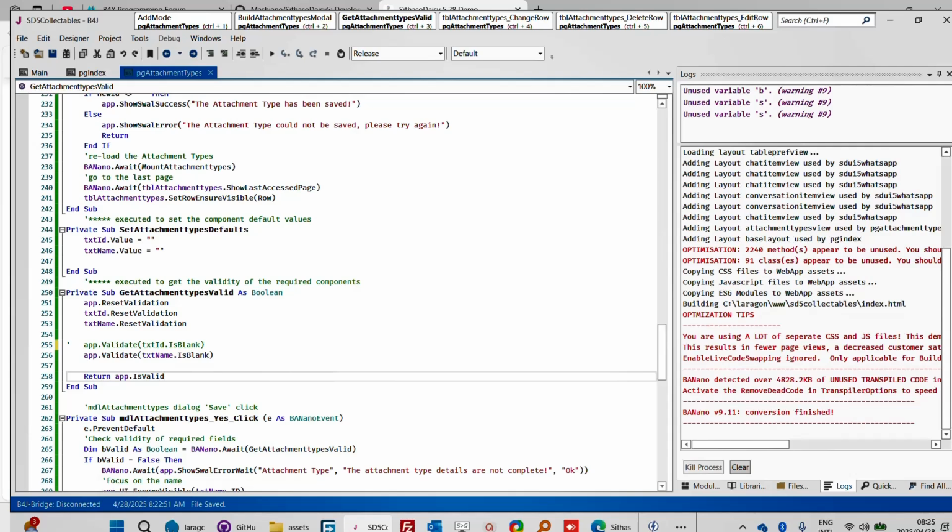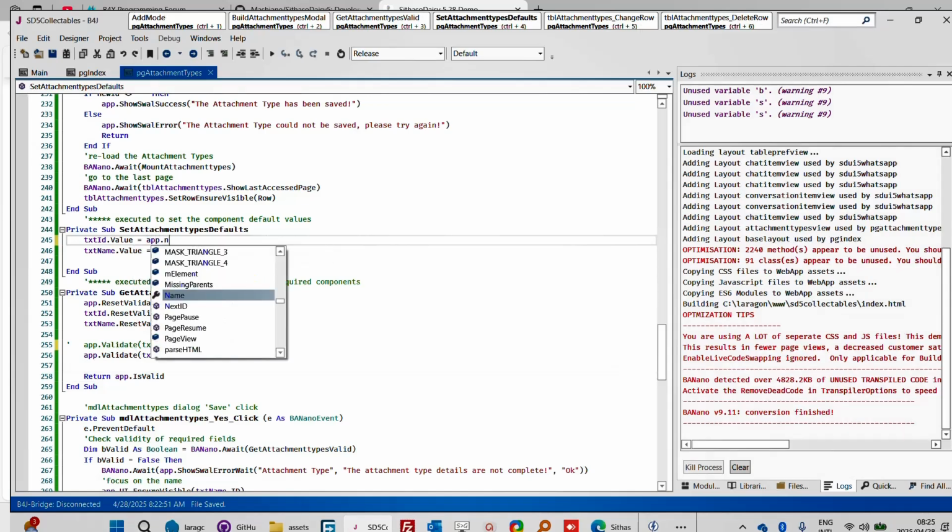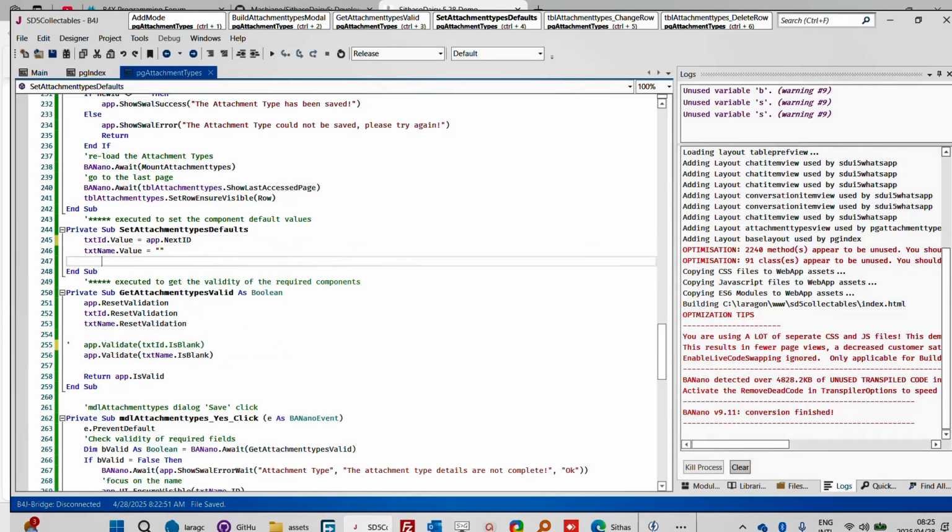But in any case, when we're setting defaults, we say this is app.new ID, next ID, so that when it's creating a new record, it already has something there. But it won't use it anyway because it's auto increment, so it won't use whatever we specify there. But for the sake of continuity, you can either comment this out because we're not using it, or you just give it a next ID.